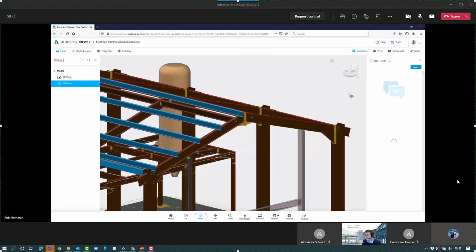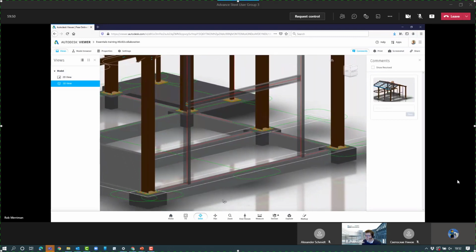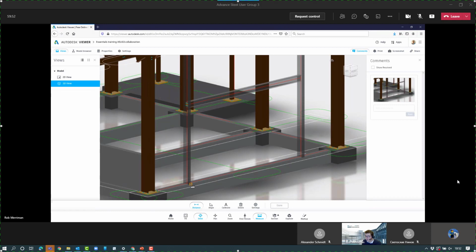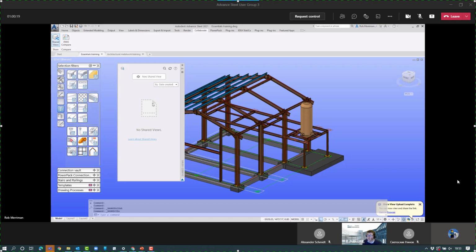If I add a comment in here and we maybe measure between the doors, we could add a markup in here. Needs to be 6.5 meters, for example. If I save that comment, we'll go back to my advanced steel model.